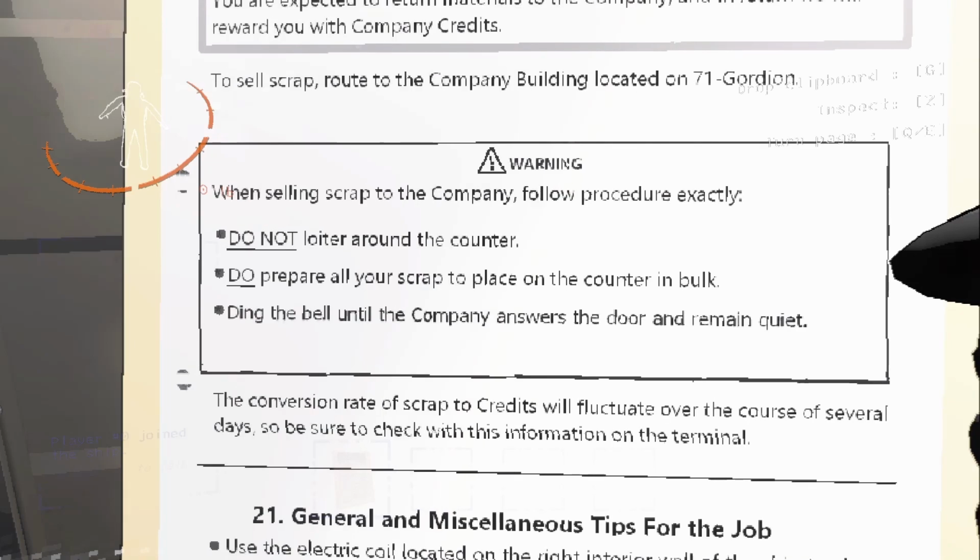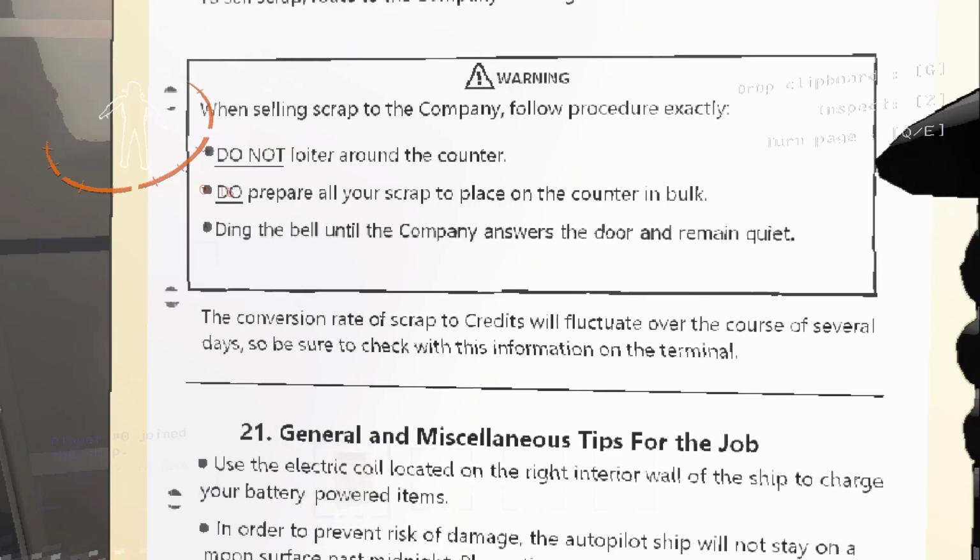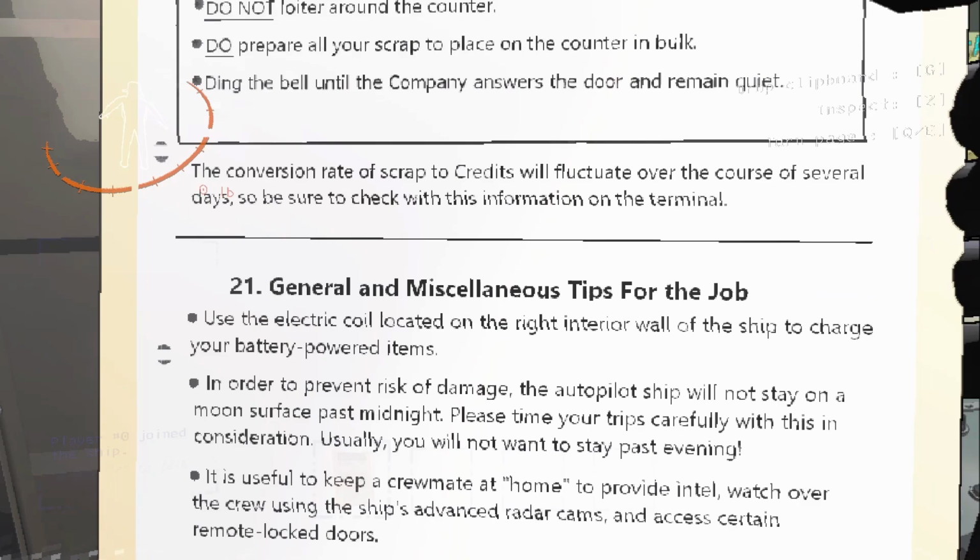Do not prepare all your scraps to place on the counter in bulk. Ring the bell until the company answers the door and remains quiet. The conversion of scrap to credit will fluctuate over time. Be sure to check with this information on the terminal.